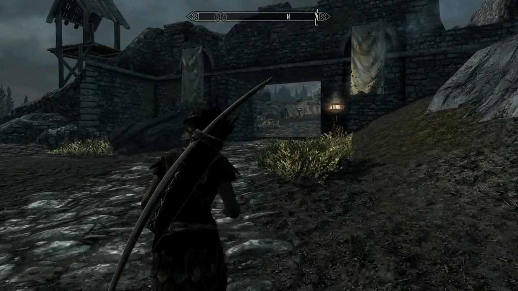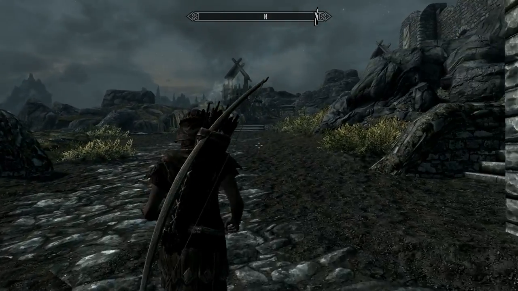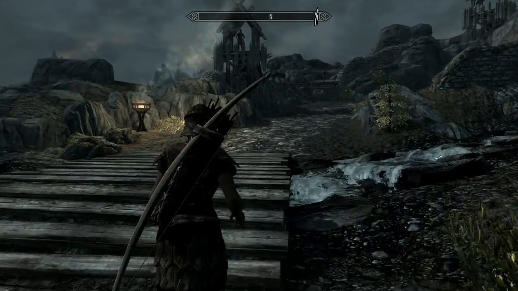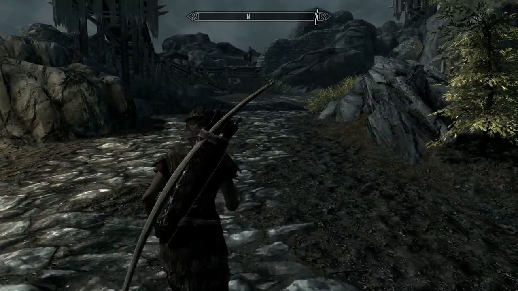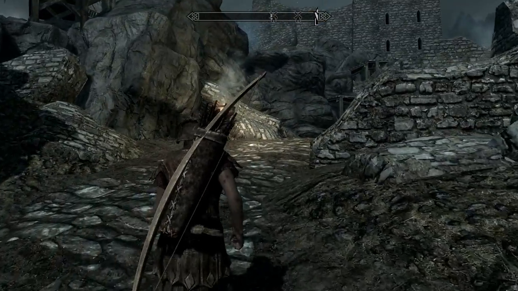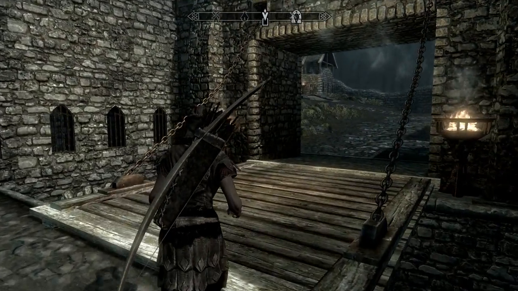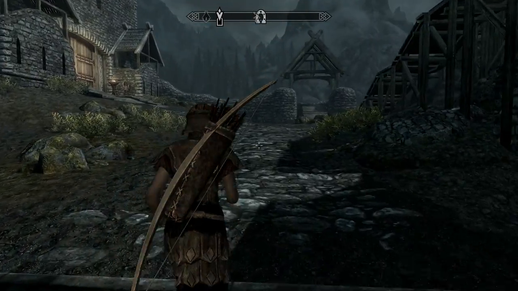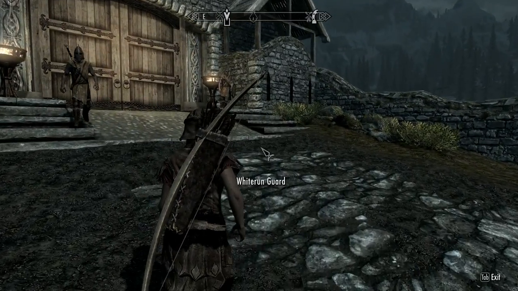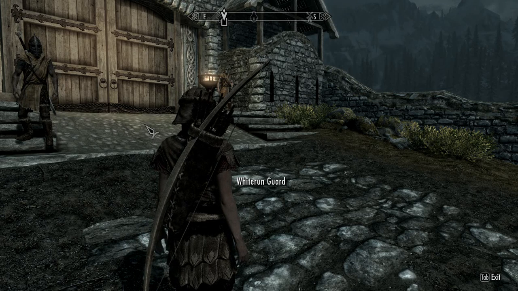So let's head on into town here. It's kind of a long, drawn-out way to do this because you're going to basically backtrack to get back to it, but I guess they've got their reasons. They could have had a path that went straight up to that door, but okay. Guess that gives their guards a better chance to hit something.